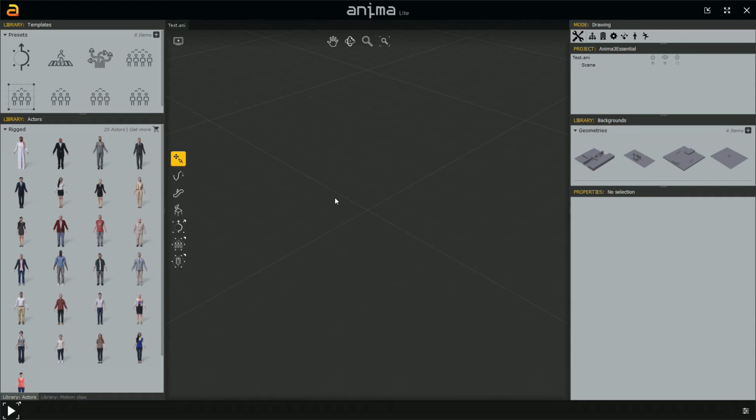One thing now I want to point out is how to customize and change the layout, or better to say, workspace of Anima editor. Okay? One thing I want to change, and I usually do every time I install Anima again, is to change the position of the library backgrounds. Why is that? Well, on the left side we have all library panels, all the libraries we will be using in Anima. So why don't we change position and we move the library backgrounds from the right side to the left side? So how is it possible to do that?